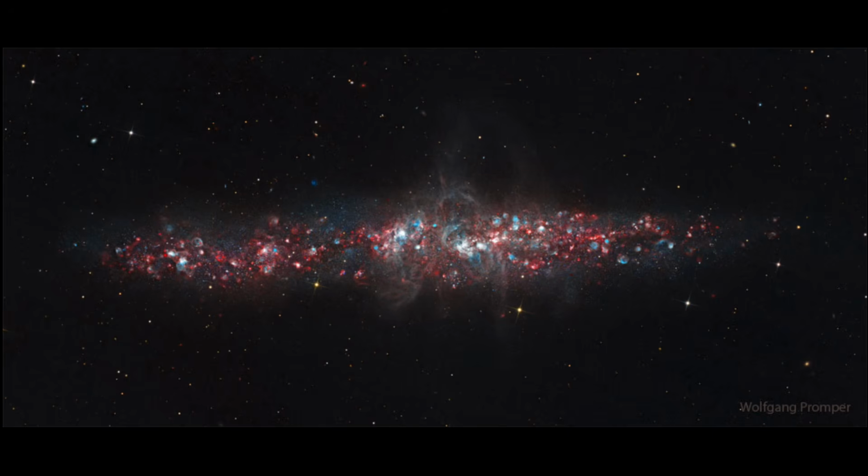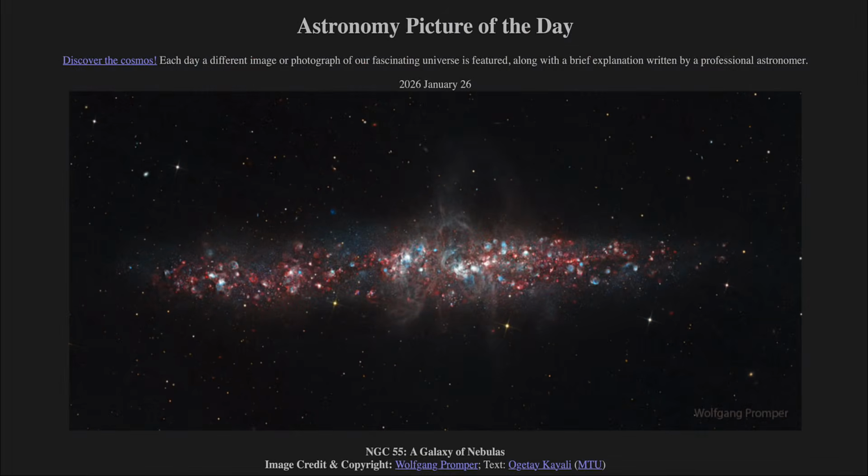So it could be things like general emission nebulae, things like the Orion Nebula in our galaxy. The key would be that the nebula has to be emitting a specific wavelength of light, and that it also has to be large enough to be able to be seen. A small nebula would still be very hard to see at this great distance. So here is one way that we can look at and study the nebulae within a distant galaxy, such as NGC 55. So that was our picture of the day, titled NGC 55, a galaxy of nebulas.